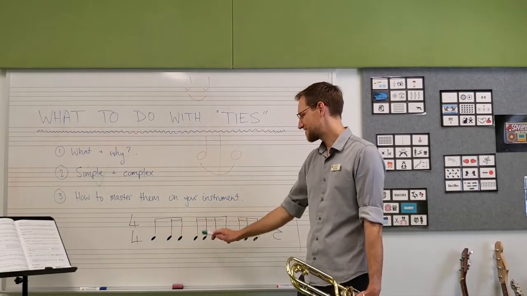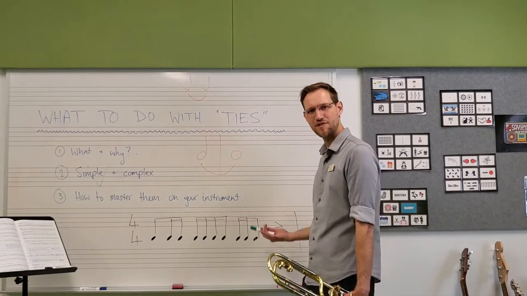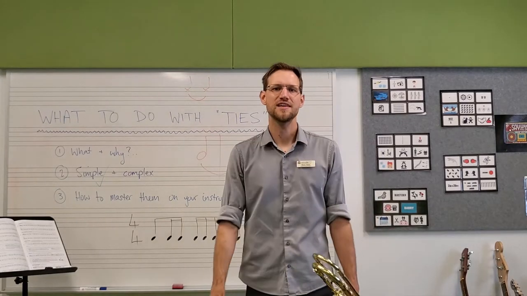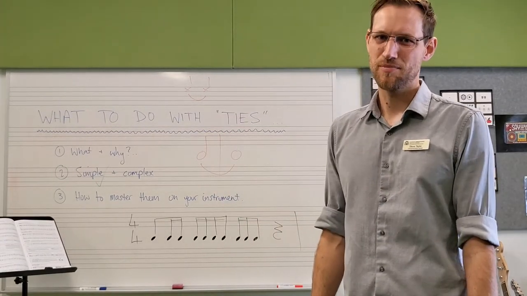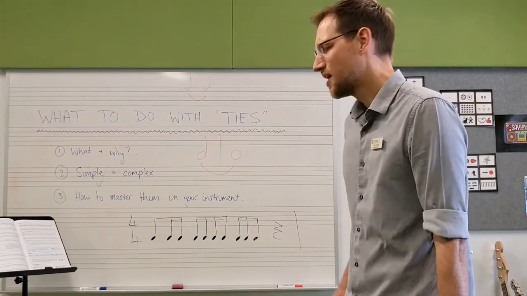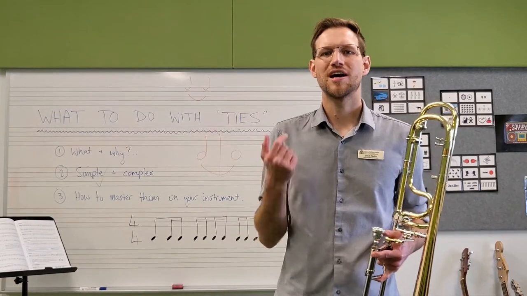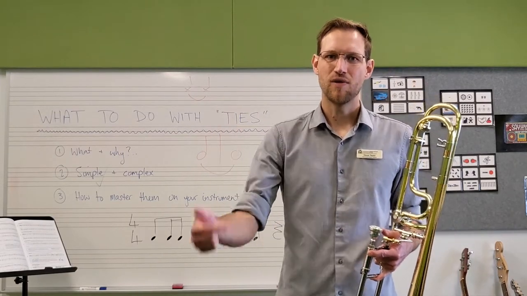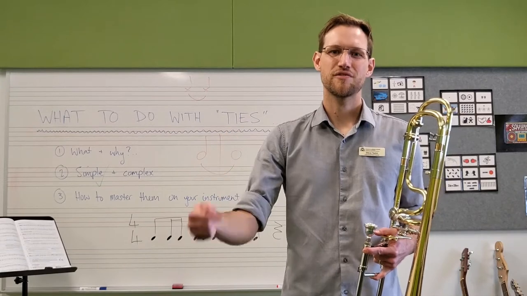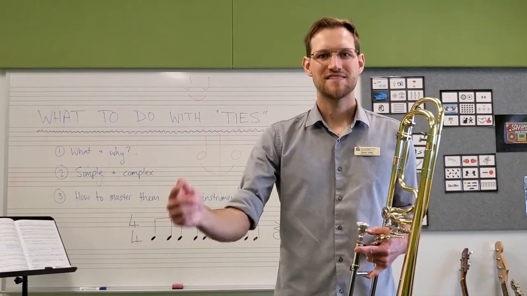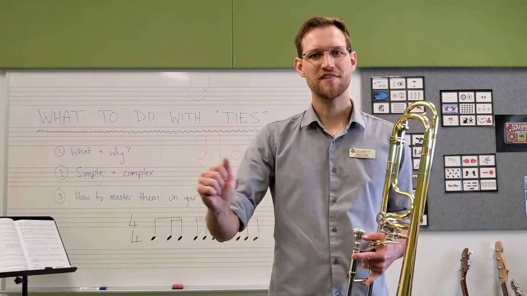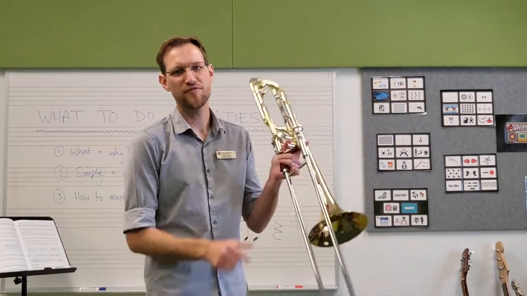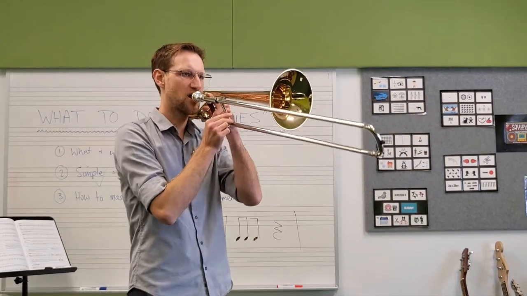T, ticka, ticka, ticka, ticka, T, rest. You're unlikely to see ticker-tickers like these until at least next year, possibly until you get to high school. I'm going to say that rhythm again, making sure I'm feeling a steady beat. 1, 2, and 3 sounds like this. T, ticker, ticker, ticker, ticker, T. There's the rhythm. Here's how it would sound on the note F for trombone. That's a G for trumpet.